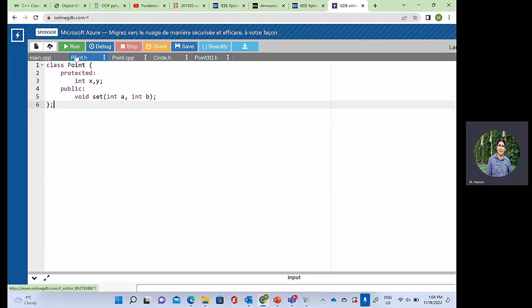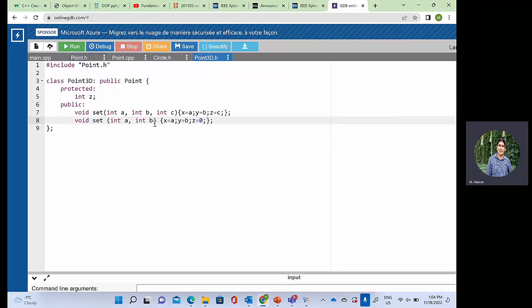If you go back here, line 5 is exactly the same as line 8 here, right? Correct? It's exactly the same function in the parent and in the child. Good. So the compiler has no way to know statically which function to call, because it's the same number of input parameters, same return type, same name, same everything. This is called dynamic binding, because it's only determined what function to call during runtime.